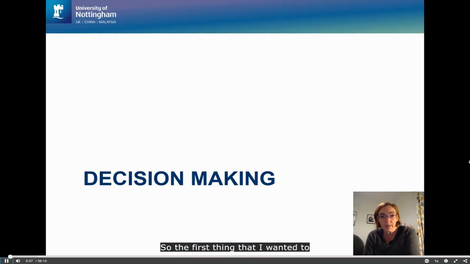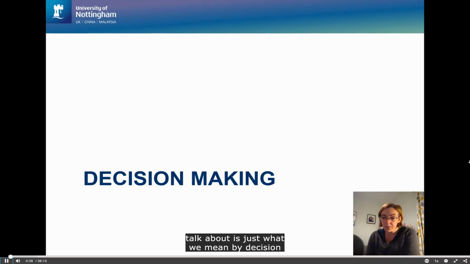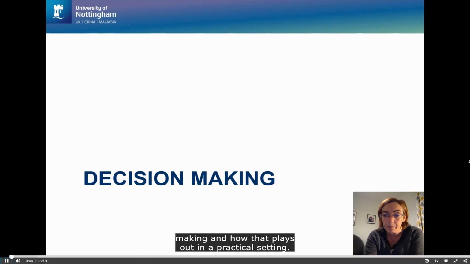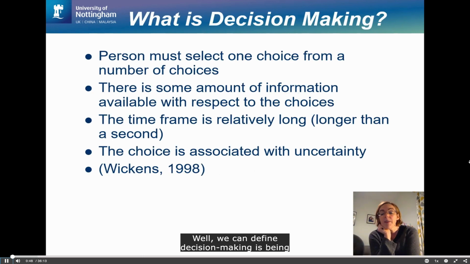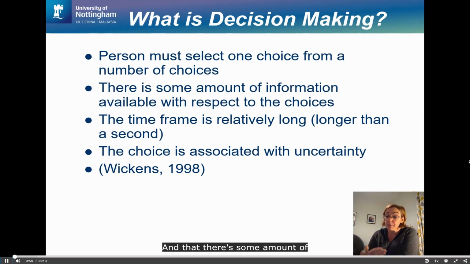So the first thing that I'm going to talk about is just what we mean by decision making and how that plays out in a practical setting. So what is decision making? Well, we can define decision making as being a situation where a person is required to make a choice from a number of choices, and that there's some amount of information available with respect to the choices.